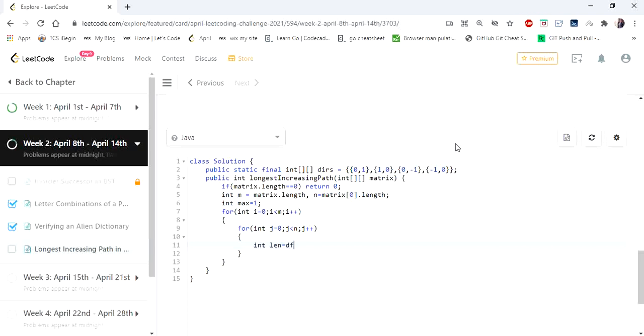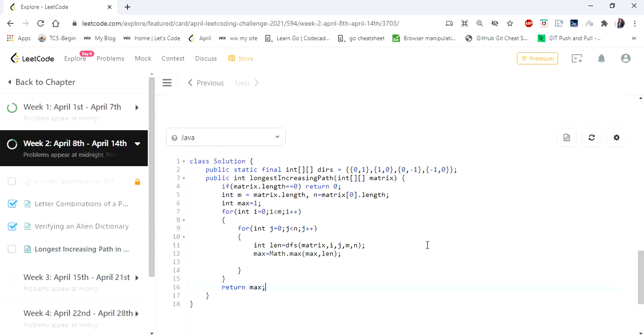Every time we call the function and calculate the maximum possible length we can get starting from that cell. We are every time going to update our variable max with the maximum value so far. And finally return our max as the result.